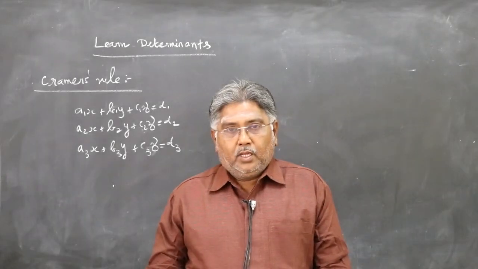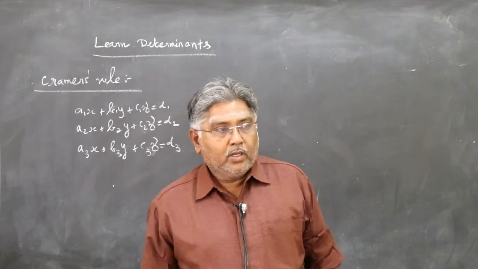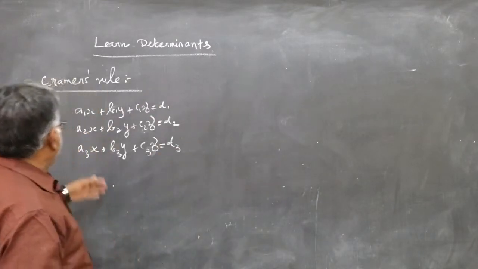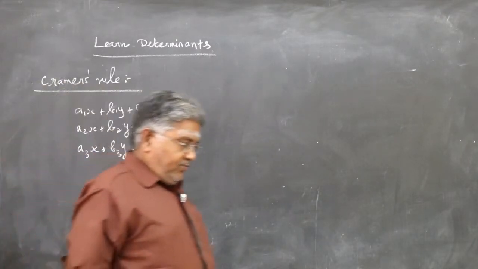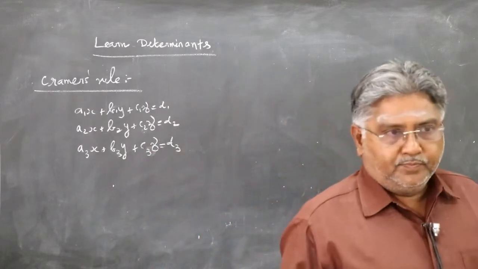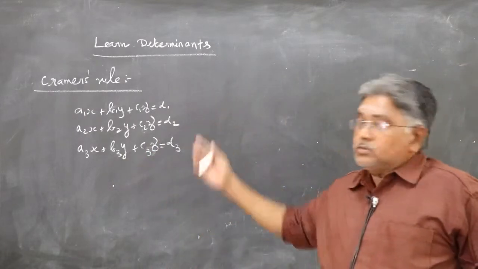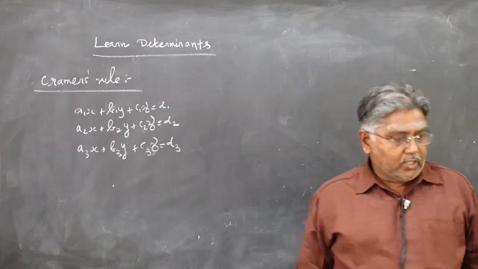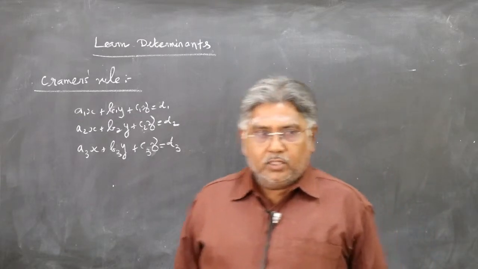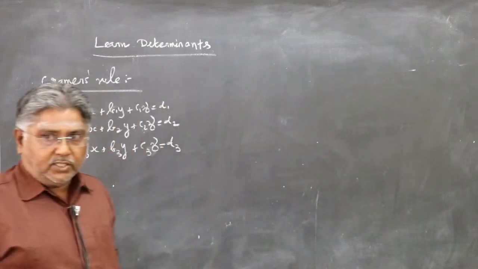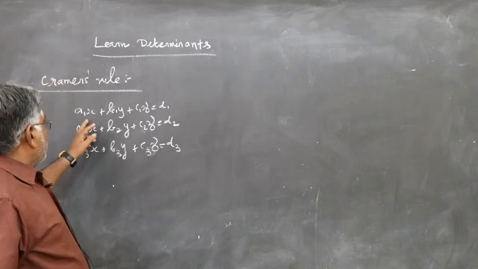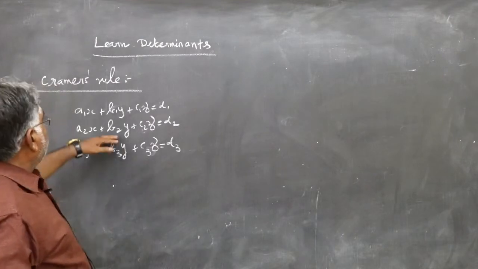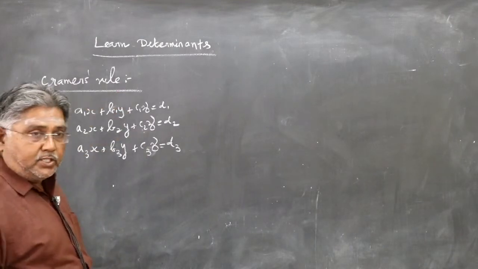Hi. In this lecture, we will see what is known as Cramer's rule, which is a method to solve a system of linear equations. So we just took three linear equations in three unknowns. We see how to use this Cramer's rule to solve for x, y and z. Cramer's rule means a method to solve systems of linear equations employing determinants, making use of determinants.